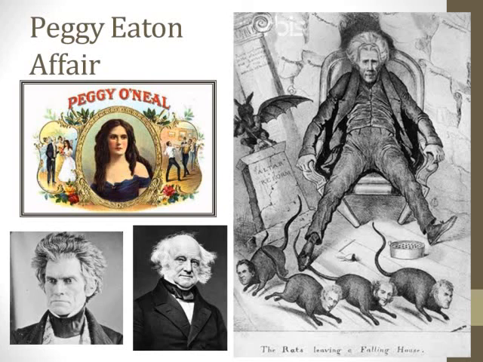And then the Peggy Eaton affair happened. Remember Peggy Eaton affair? Yes. Peggy Eaton had a bad reputation, and so Mrs. Calhoun was talking smack, and then Andrew Jackson was like, hey, nobody puts baby in the corner. And then he yells at Calhoun, and then Calhoun yells at Jackson, and they stop being friends, and then Calhoun resigns as vice president, and then the cabinet splits up, all over Peggy Eaton.